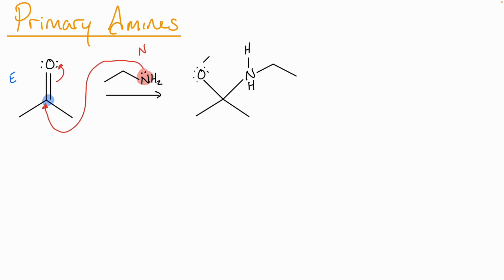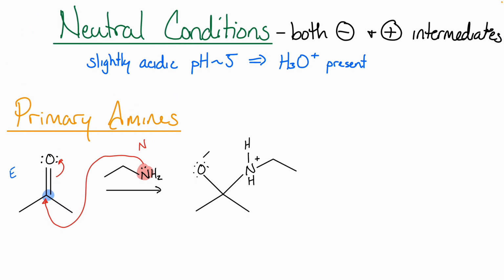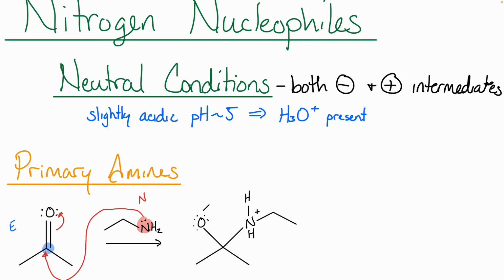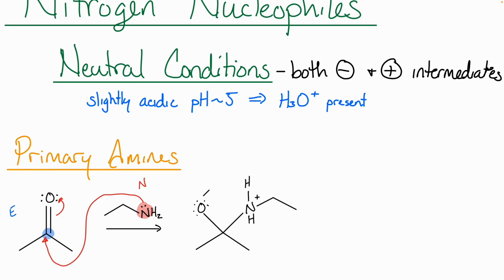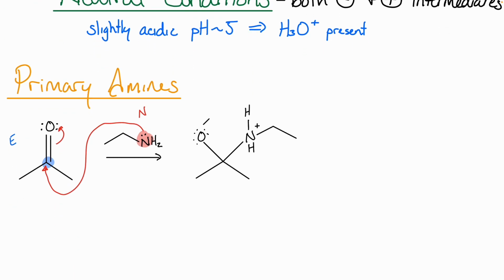Positive. And look at how now we have broken our rules for acidic and basic conditions, which is why we classified this as a special neutral conditions reaction. We see both a negative charge and a positive charge all in the same intermediate here, something that wouldn't have been allowed under acidic or basic conditions. So again, nitrogen nucleophiles are weird because we have a different set of conditions than all of our other nucleophiles, where we're going to see both negative and positive charges in our intermediates.